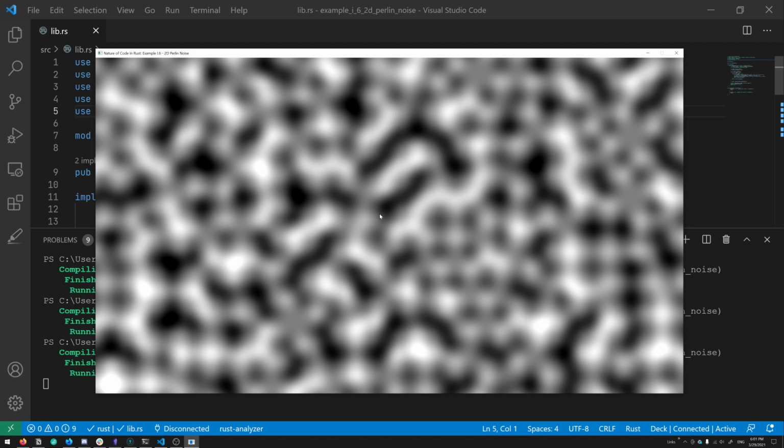Now, the next exercise is exercise 1.8, and I guess it's just 1.8 to play with the different values. I would also recommend playing with different kinds of noise generators just to see what things look really interesting. Anyways, that is example 1.6, and I'll see you in the next video.